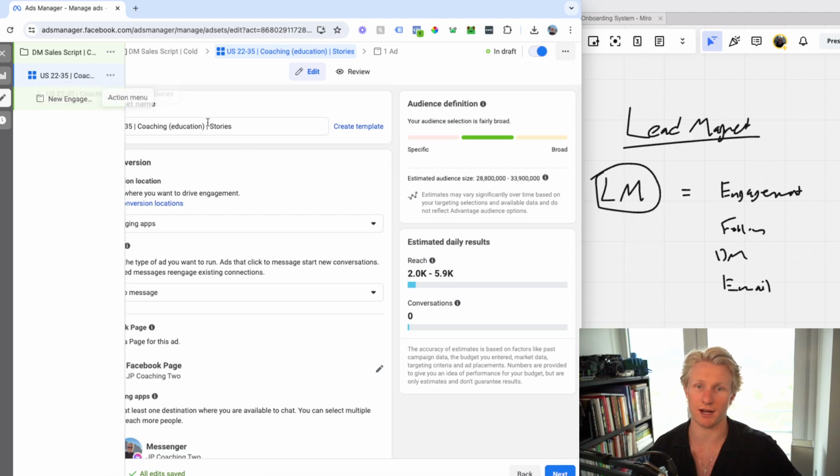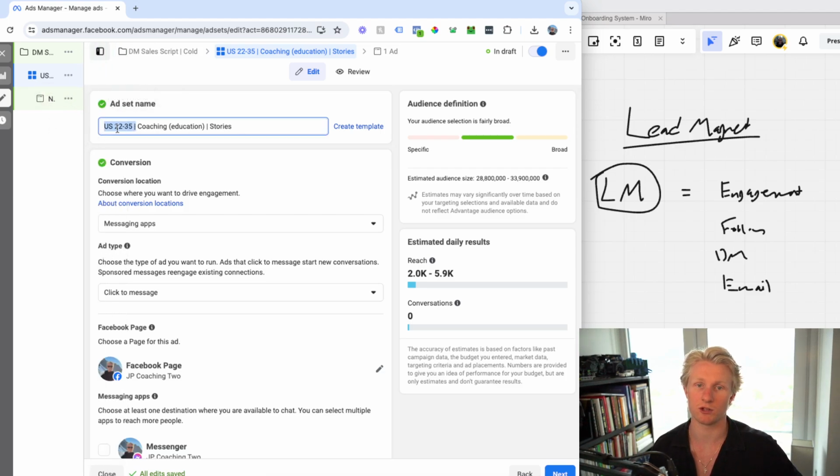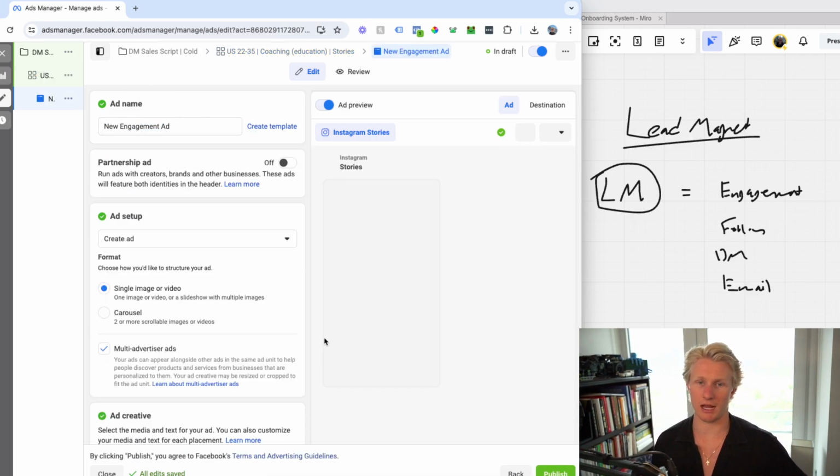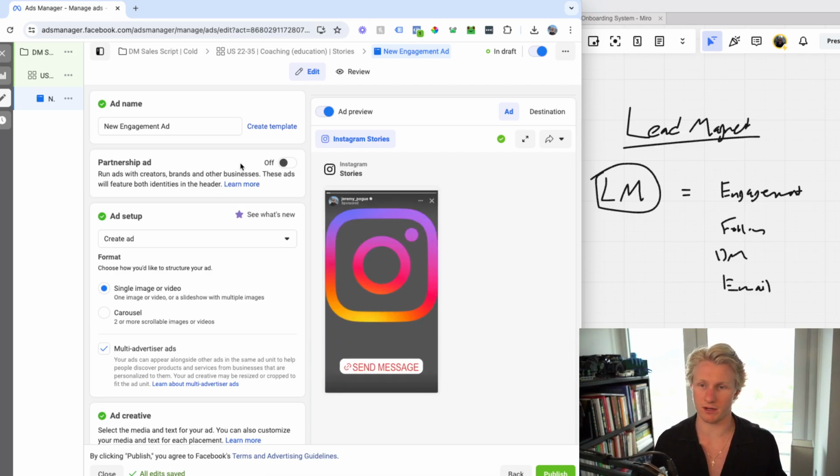I just want to look at a glance, like, okay, this one's 22 to 35. Then the other one might be Canada, 22 to 35. Or another one might be US, 25 to 50. And then this could be different too, right? So I just like that naming convention style because it just makes it easy for my monkey brain to see what's going on. And then the ad.